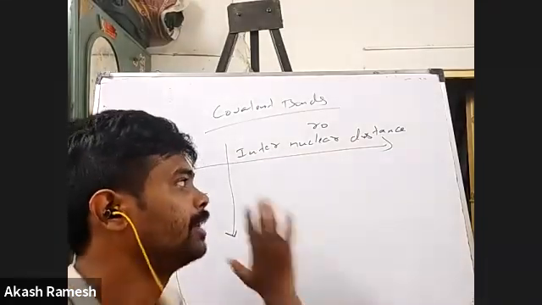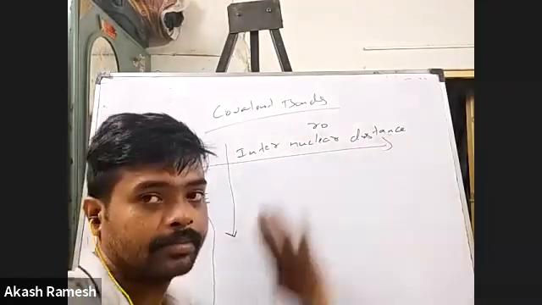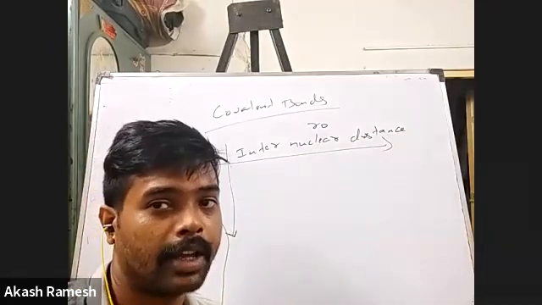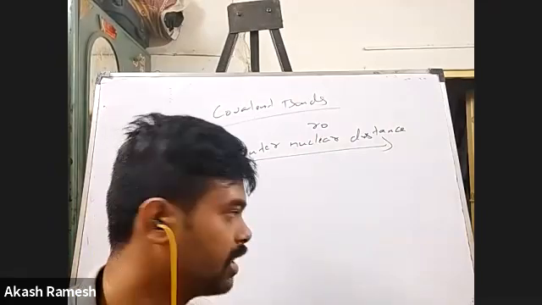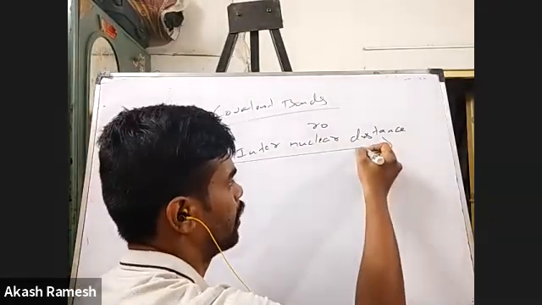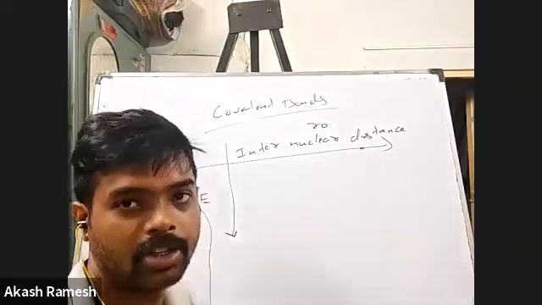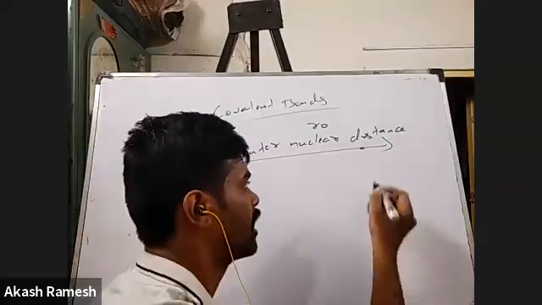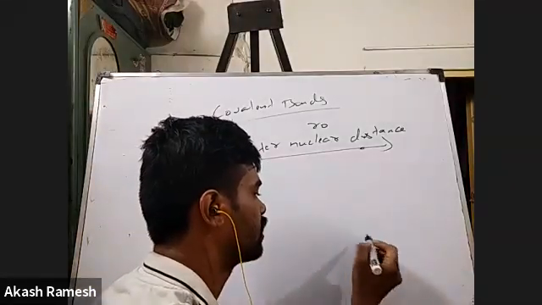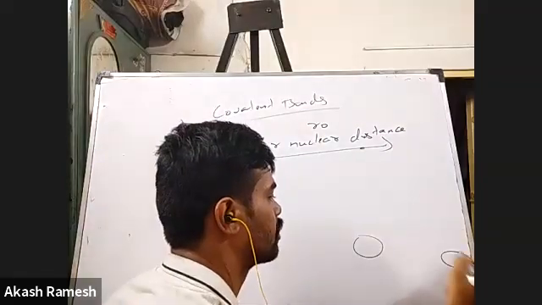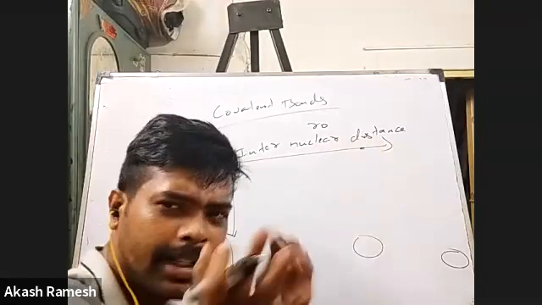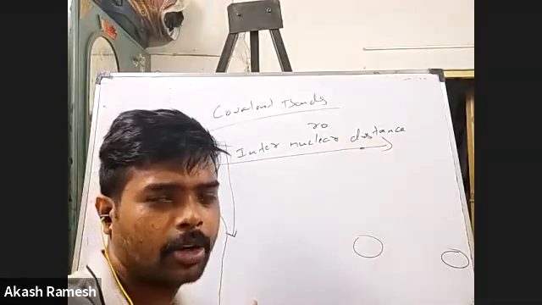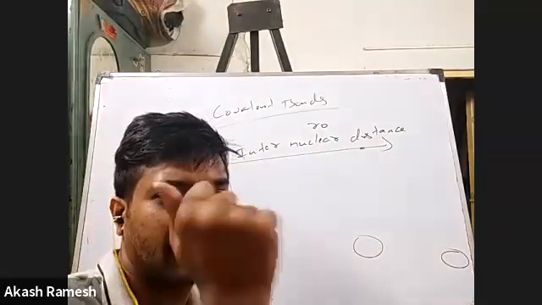Now when the internuclear distance is very, very high, I'm going to call the hydrogen atoms isolated atoms. Say at some point the internuclear distance is very, very large, the hydrogen atoms are isolated, very far away from each other. Now what I'm going to do is bring them a little closer so that the attractive force kickstarts.